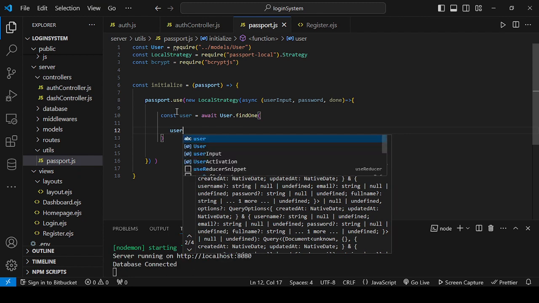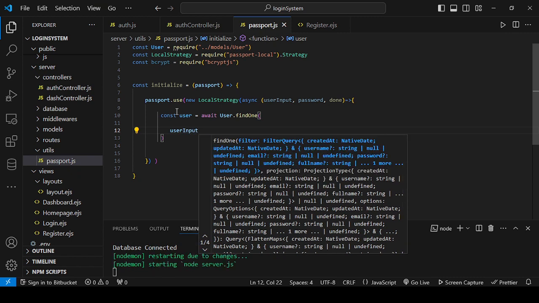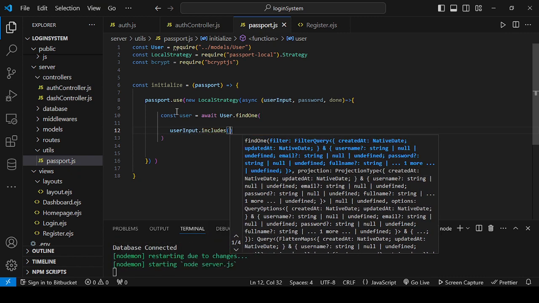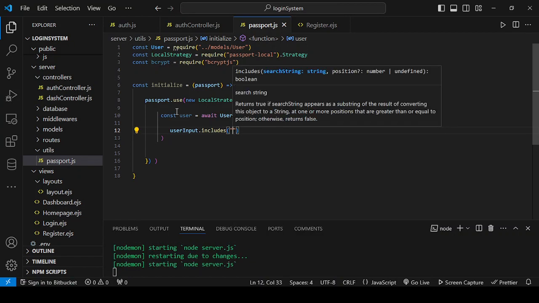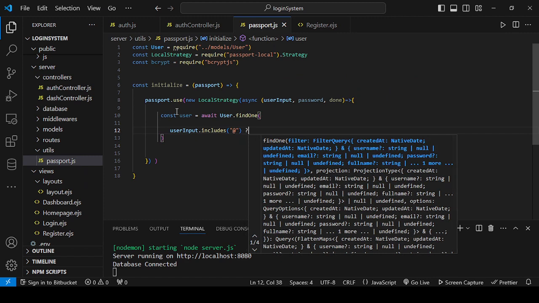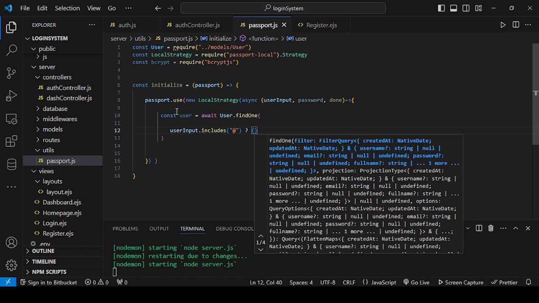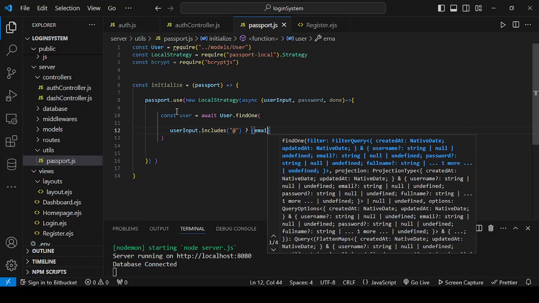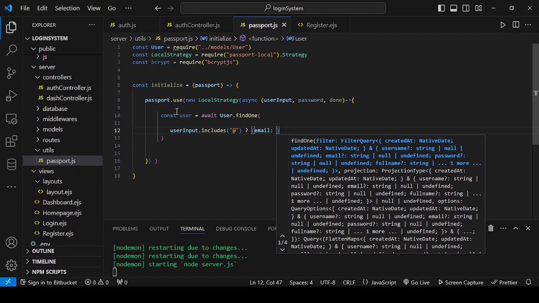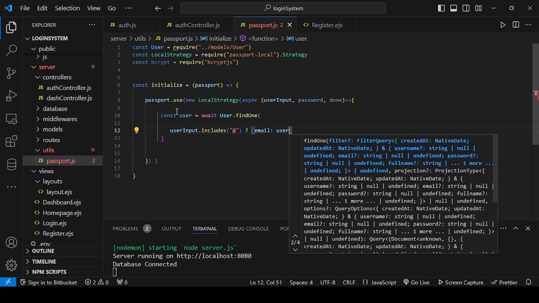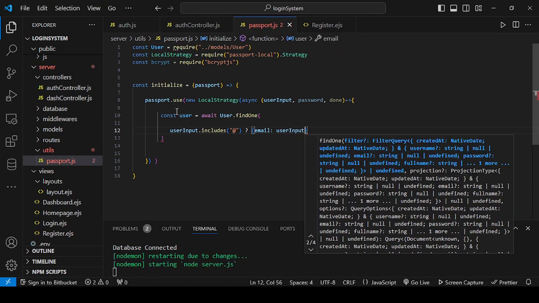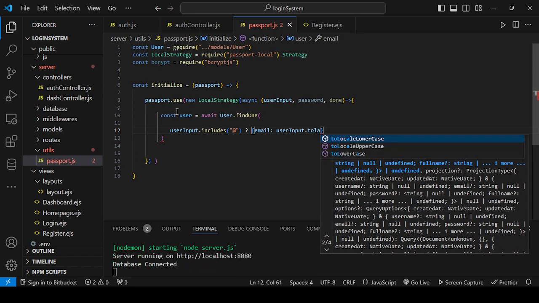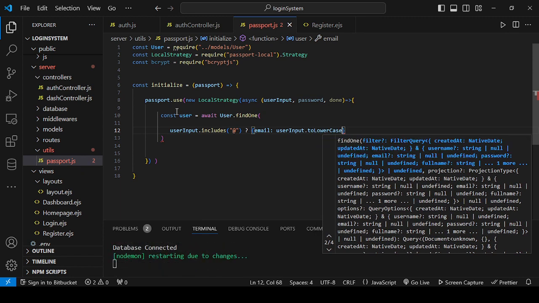If user input includes, the only thing that is unique in an email is this thing, the at sign. So if the user input, the thing the person input, contains at, then that is an email. The user email now becomes user input to lowercase, just to be very sure we know what we are doing, and let's also trim it.